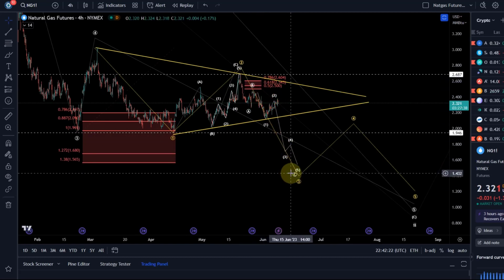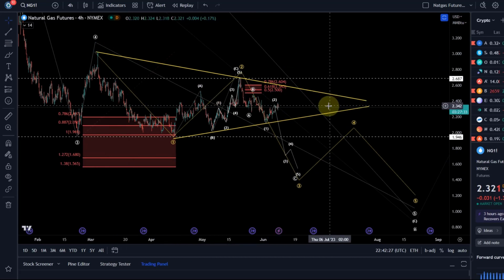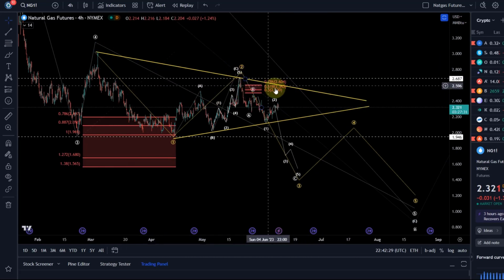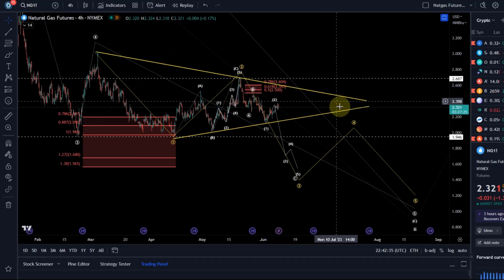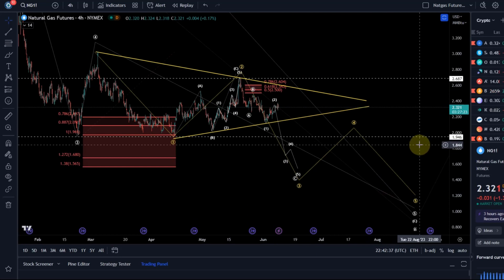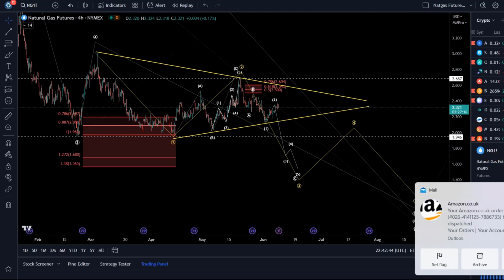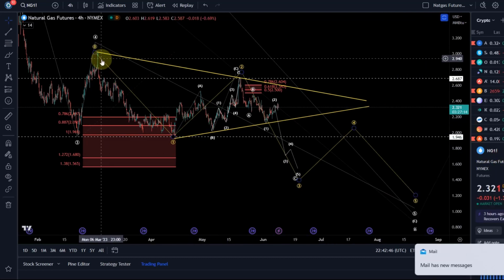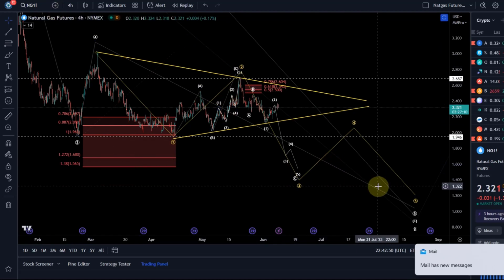with 5 waves. Either way, there are different interpretations, and in both of the main ones at the moment, the focus would be on the downside. Actually, in all scenarios, I still would like to see another low, but there's obviously different possibilities. First one is this one here, yeah, that we're heading down directly in 5 waves.